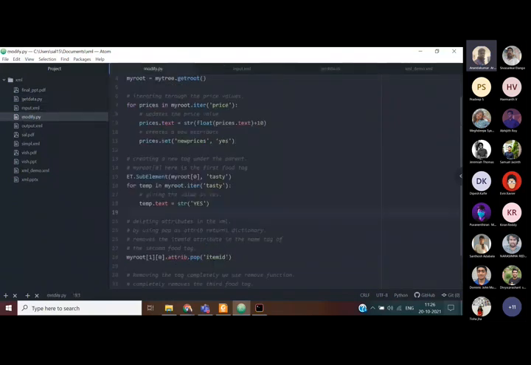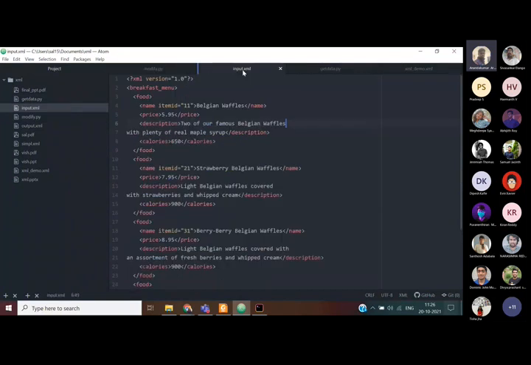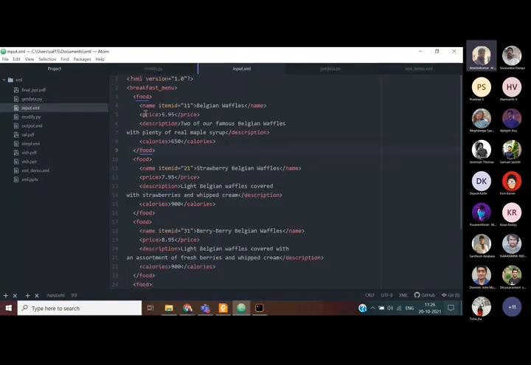Yeah, this is a better way to modify the file. I'm taking the input.xml, which is my breakfast menu, and I'm getting the root out of the tree. Now I'm traversing through the prices in the root. So you can see here, I'll get all the price tags, which is 5.95, 7.95, 8.95, and so on.